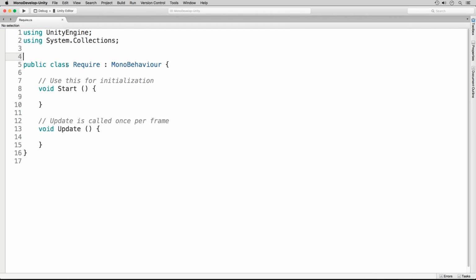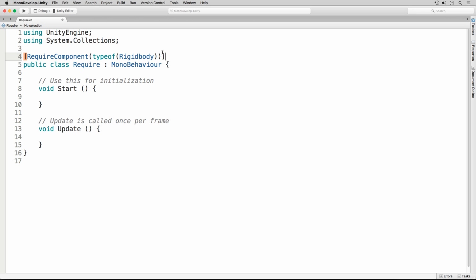Right above the class name itself, we'll start off with an open bracket, require component, open parentheses, and then we type typeof, all lowercase and all one word. Another open parentheses, and then the component that we want to add. So we'll just start off with a rigid body. And you want to write this out exactly the same way you would with a variable. I'm going to close that off with a couple of parentheses and a closing bracket. So now we have a require component typeof rigid body.